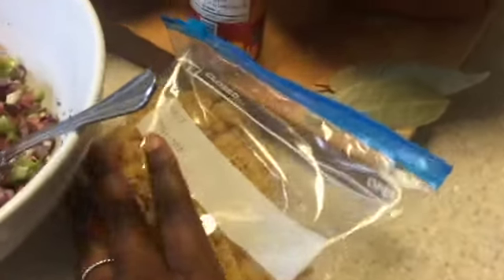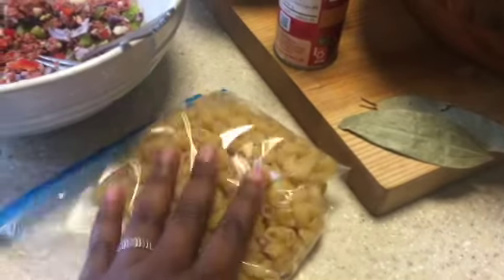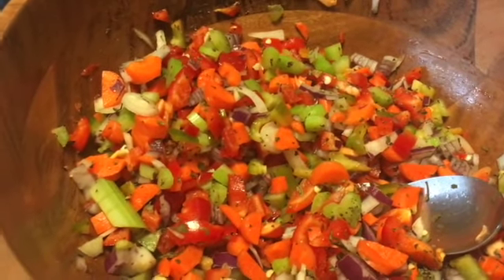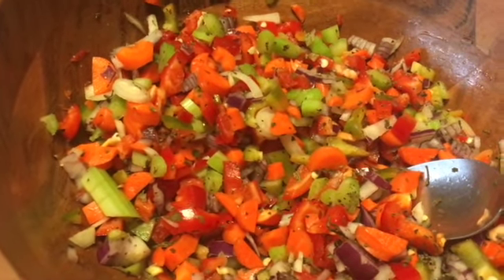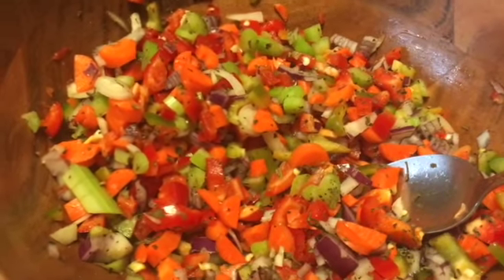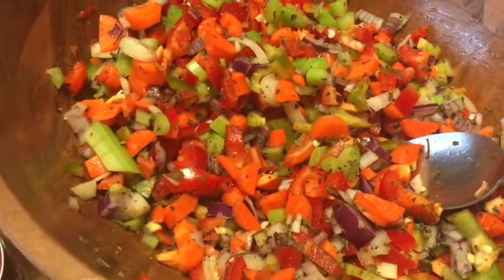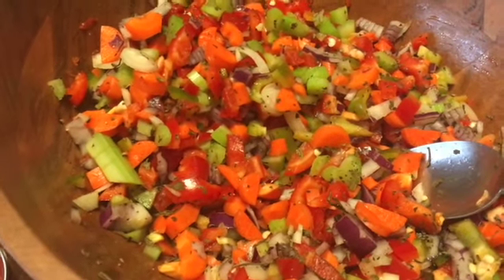It's really simple, so you don't need a whole lot of noodles. These are noodles that I saved from a different recipe. You're going to need some bay leaf. In here I have chopped up carrot, celery, red bell pepper, and some green peppers — they're a little bit warm but you can use a regular green bell pepper if you like. I have some basil, oregano, and thyme in here. I have garlic and red onion as well.